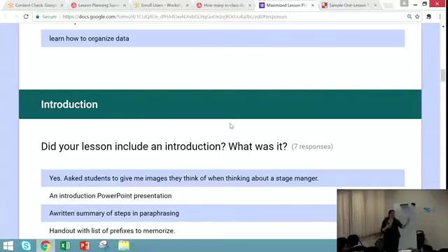It won't tell you that they did the thing that they had to go do, but at least you'll get that they clicked on it. And then you just tell them you have to do this to get a grade. I can see who did it, even though I can't see your responses. And then you don't tell them that you can only see who clicked on it. So that's a really fun tip with Google Forms.